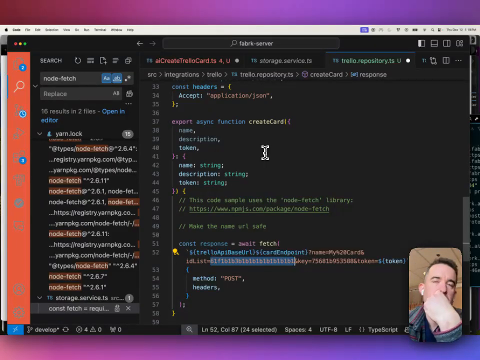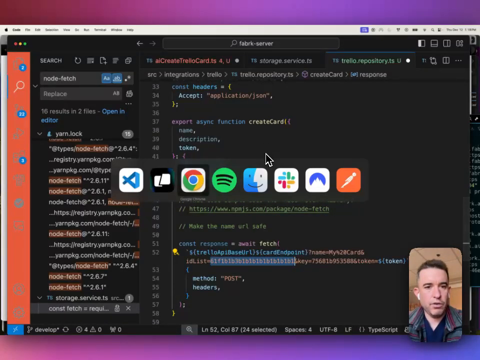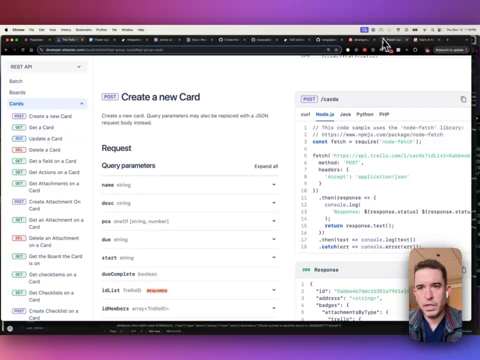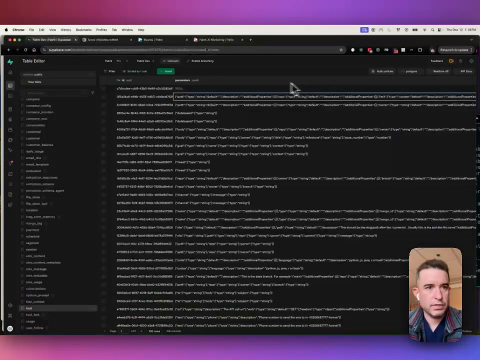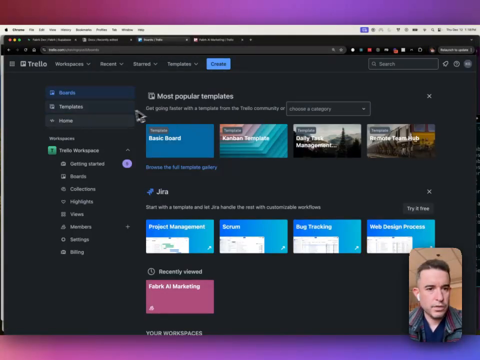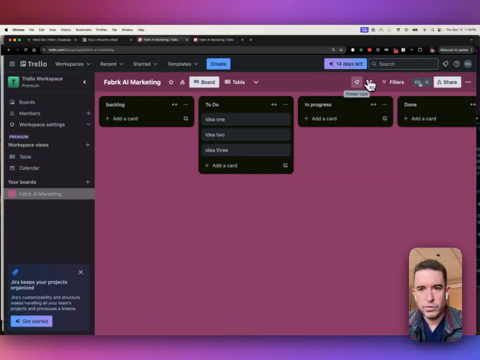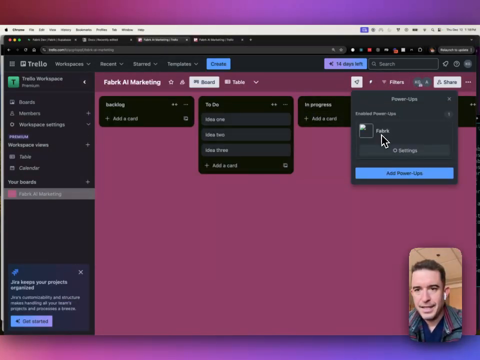The API key is specific to the app. So what I'm thinking right now, just thinking out loud, is users can either create their own app or use Fabrk's. I'll show you what that looks like. If I go to my board and go to power-ups, users are probably going to use Fabrk's power-up just because it's ready to go.